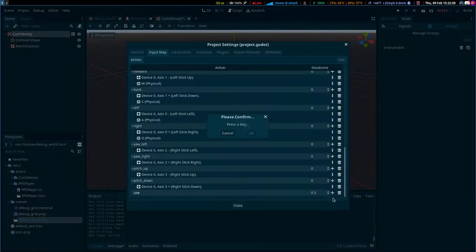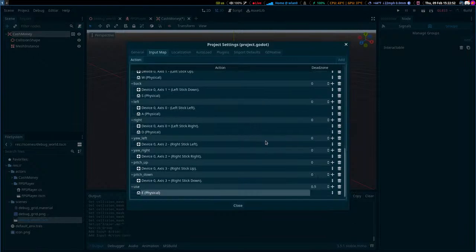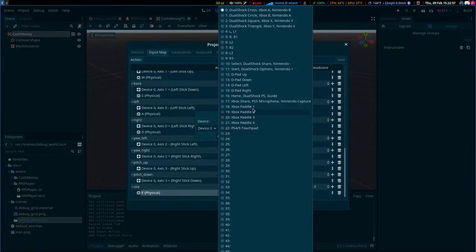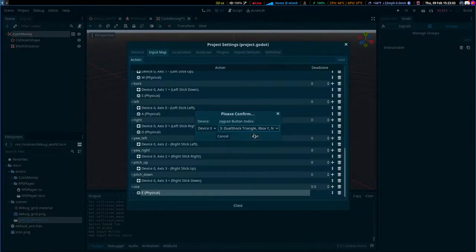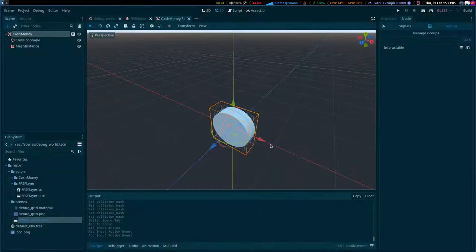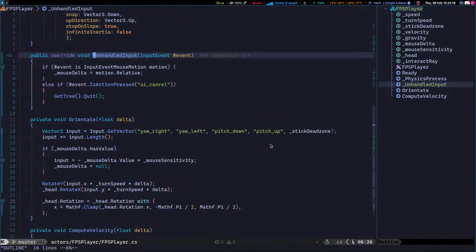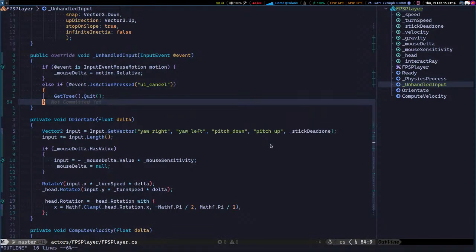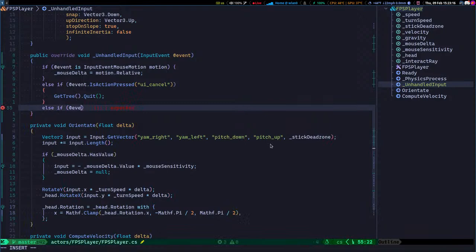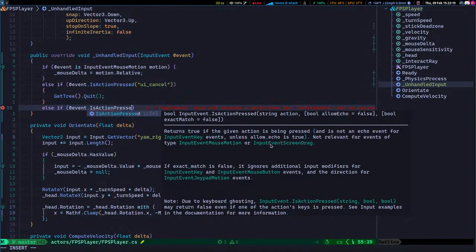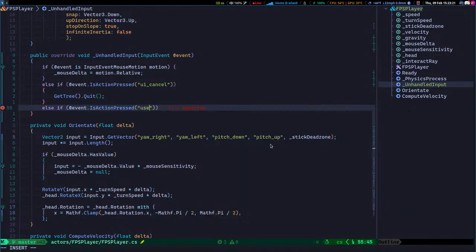Physical key, I want to do E. And then the Y button. Xbox Y. Event is action pressed, use.